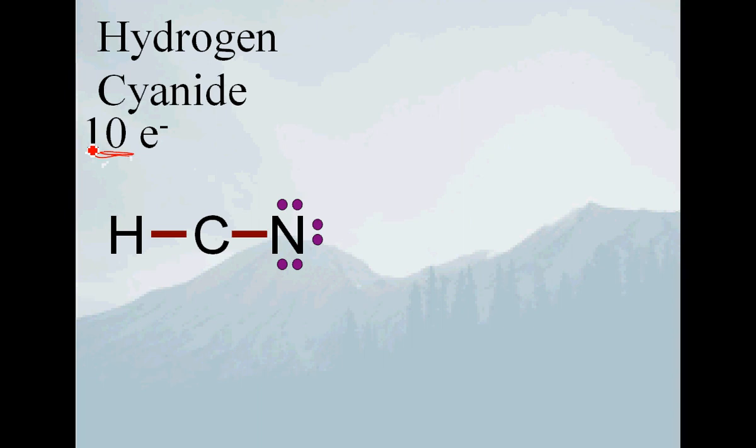Step 5. If the central atom has fewer than 8 electrons, this carbon has fewer than 8 electrons. It's only got 1, 2, 3, 4. So you have to make multiple bonds. The only source for multiple bonds is the nitrogen. And so this nitrogen, 2 of those lone pairs disappear and turn into what is known as a triple bond. Nitrogen still has 8 electrons around it: 1, 2, 3, 4, 5, 6, 7, 8. Now the carbon also has 8.